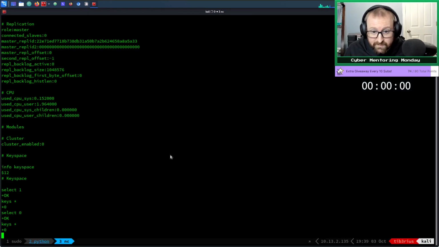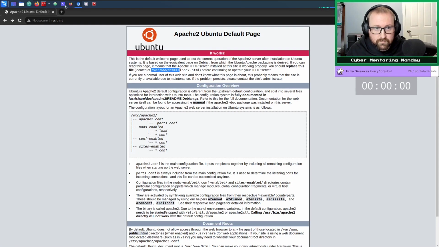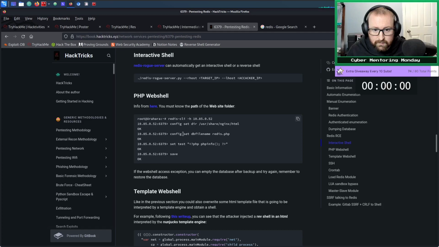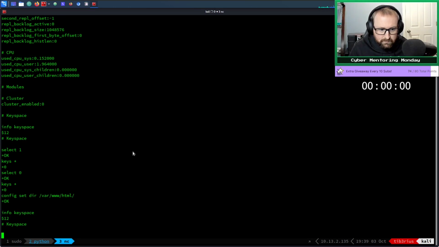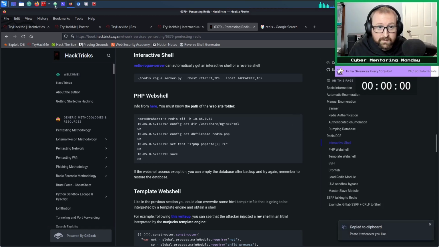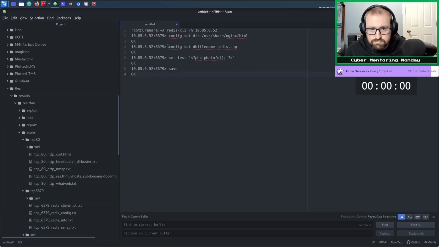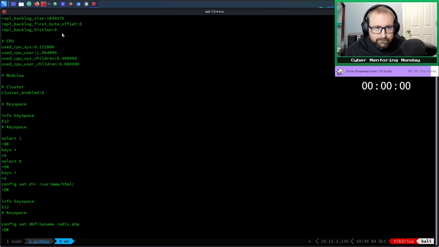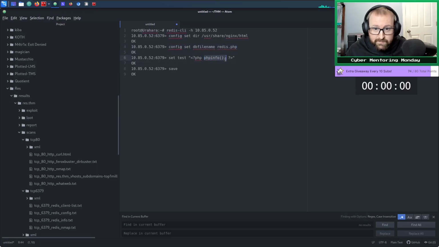So let's try that. Config set directory. That. Oops. And then we'll just do this. Just copy their example, I think, probably be easier. Oh, did I not copy it properly? Oh, of course, because if this does not copy now for some reason. Alright, we don't want this. Instead, we just want to do system. CMD.